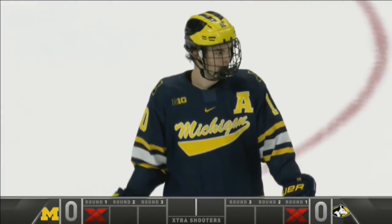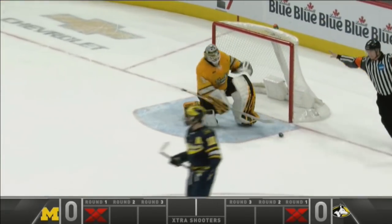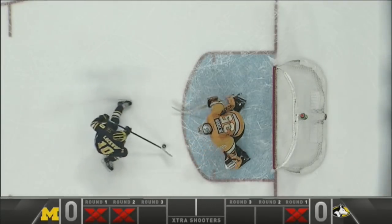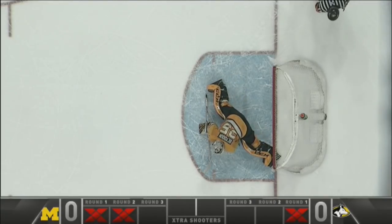Sometimes the shooters can set up the later guys — that's a big save there from Mann. But if you go slow a couple times and the next guy goes fast, that can confuse the goalie. Al Lockwood had a breakaway that did not score. Here he comes for the Wolverines — locks in, makes a move, and another save made by Robbie Beydoun! What a stop by Beydoun! Didn't know where it was — it stuck right to his skate, and he's trying to pump up the crowd now.